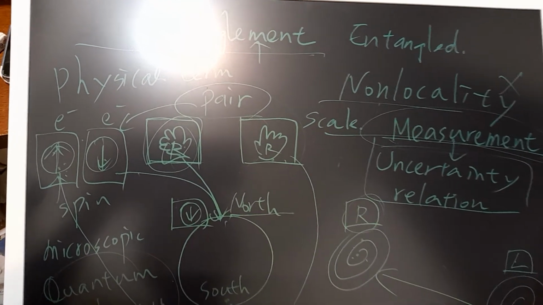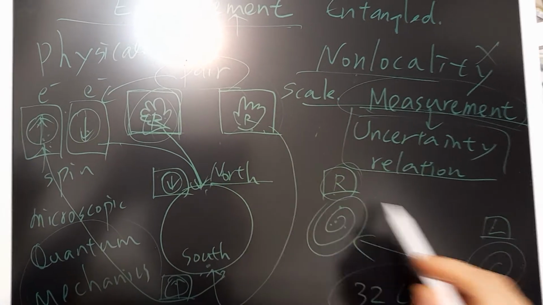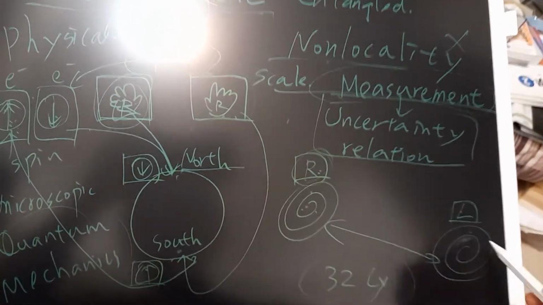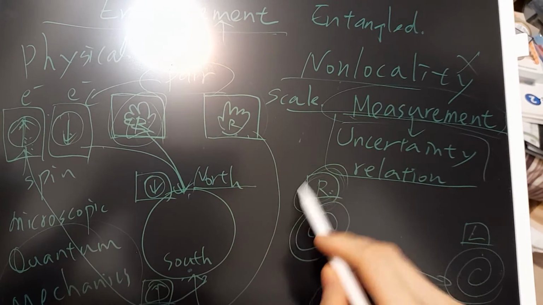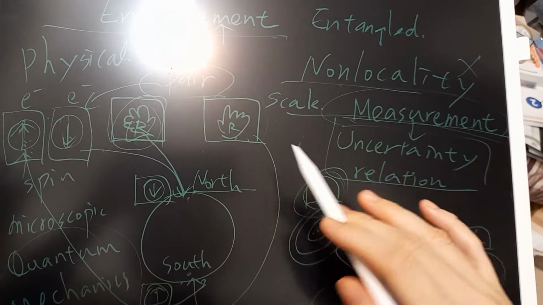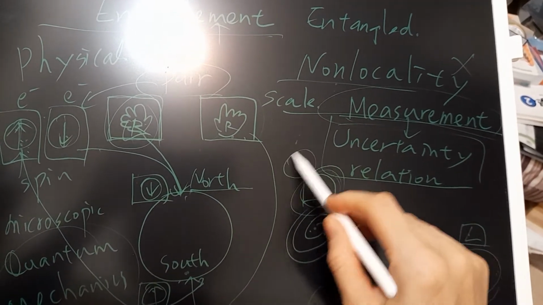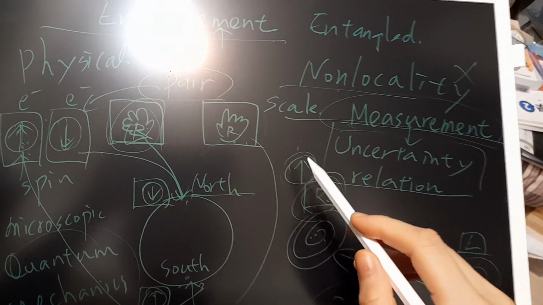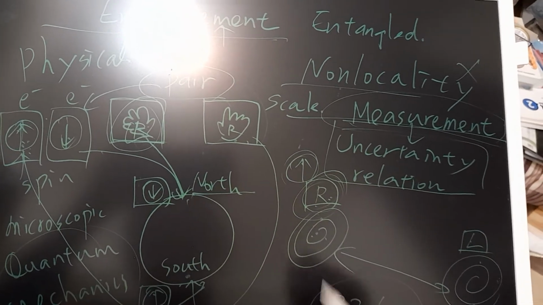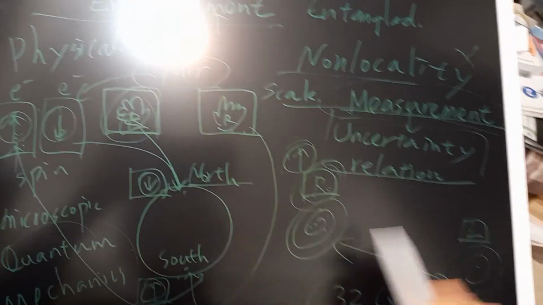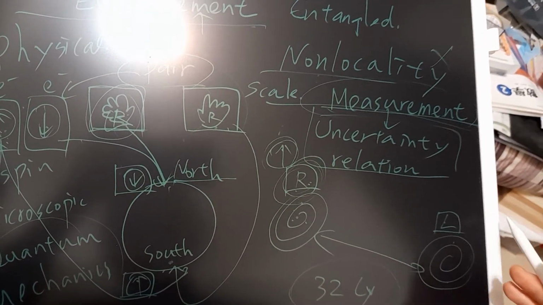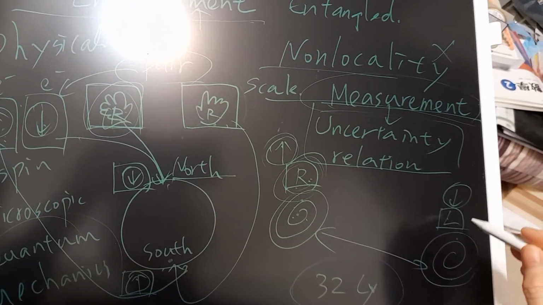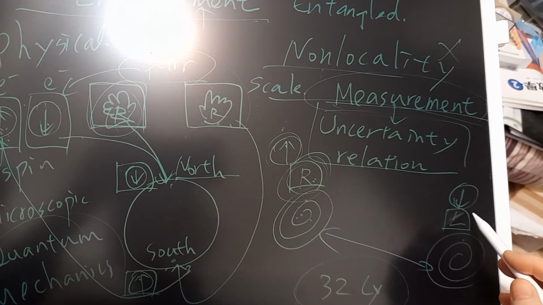So here's a problem. The same question, but I switch the glove inside the box to an electron, and I do the measurement here. Before I do the measurement, I don't know if the electron in this box is spin up or spin down. But after I finish the measurement, I realize that the electron in this box is spin up. Then I don't have to do any other measurement. The electron in the other box simultaneously becomes spin down.